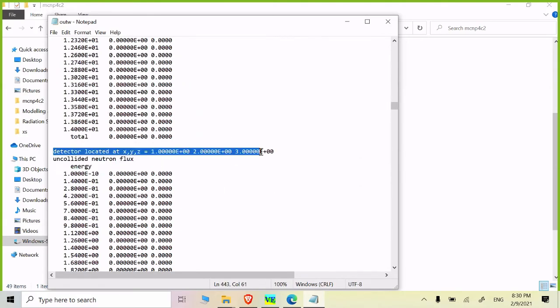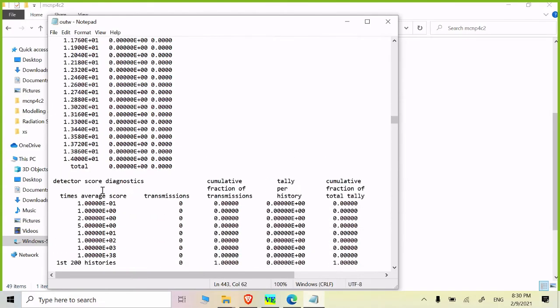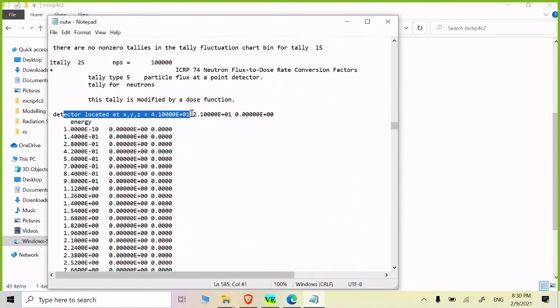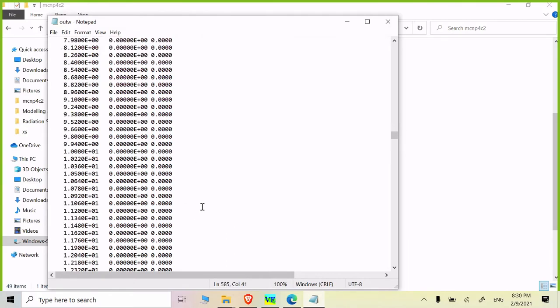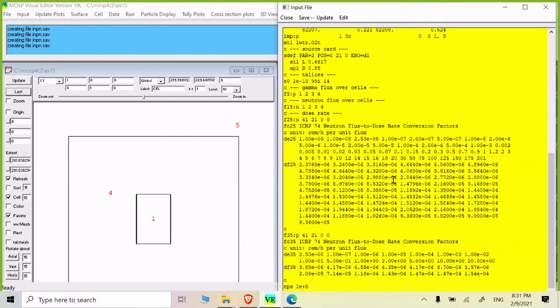Then it will show you the results for each detector. So you don't need to run the code 8 times. You just write the stuff 8 times and copy paste it, changing only the location of the detector.